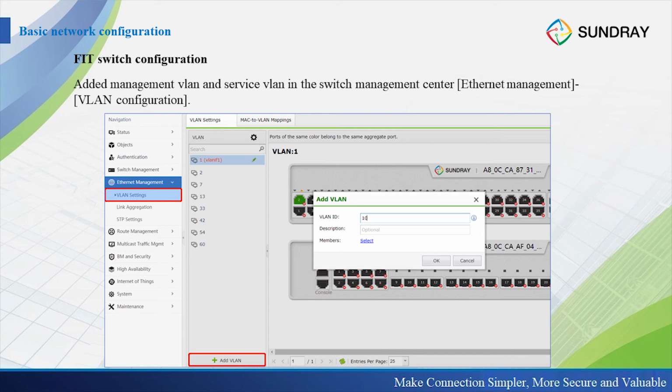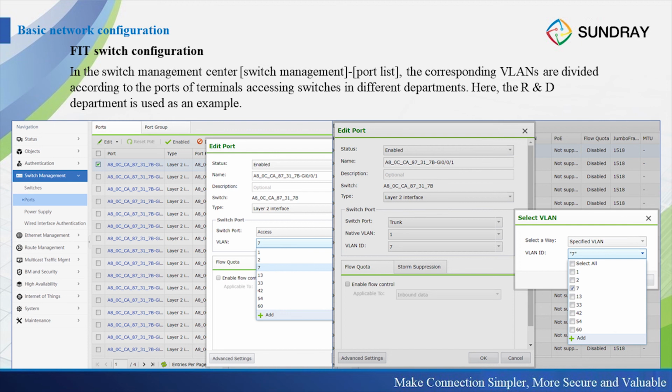And then in the switch management center, we can configure each port, whether it's an access port or a trunk port, and the PVID of these ports is 10 or 20 or 30, and whether it allows the other VLANs to pass.